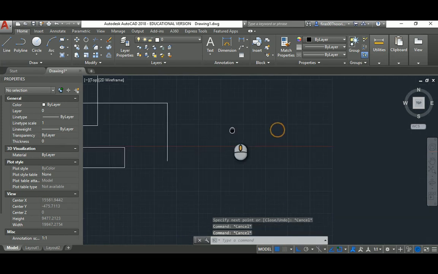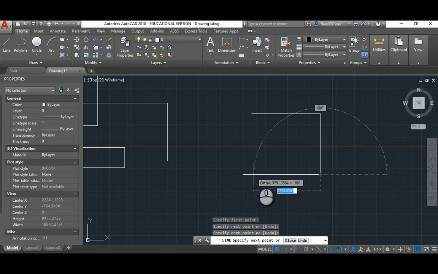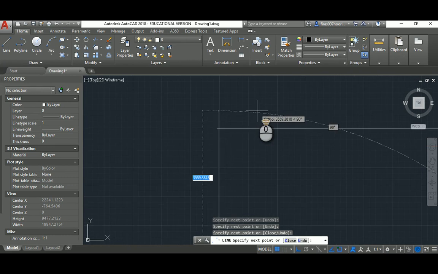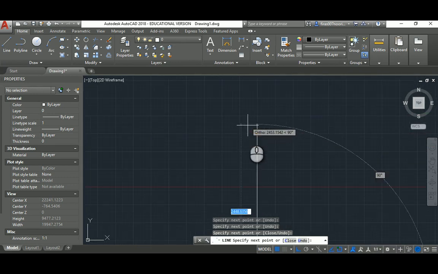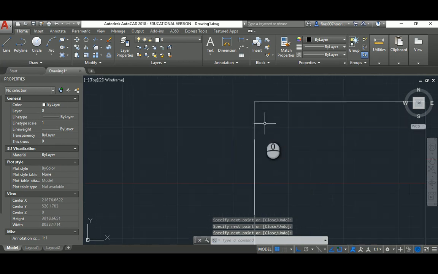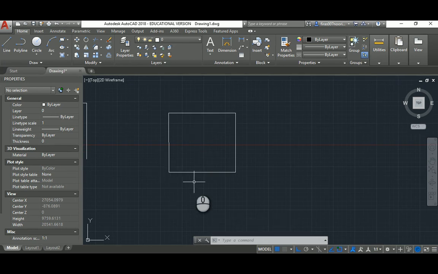So if I cancel the command by Escape and repeat it, Ortho is like a toggle system. When you turn it on, it can stay on for the rest of the command. So I can draw that way, then go down, and then go this way, and then go perpendicular. See, it's not really a perpendicular case. We should depend more on having more options activated anyway. And again, I'm going to close that, and I know it's not perpendicular, I know. Basically, that's how we deal with the orthogonal thing, and F8 will be your best friend.